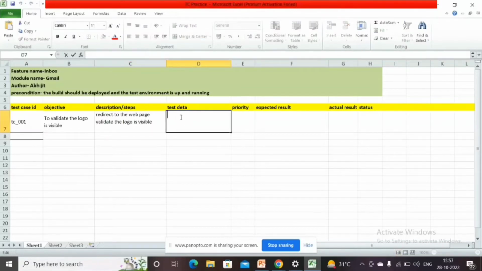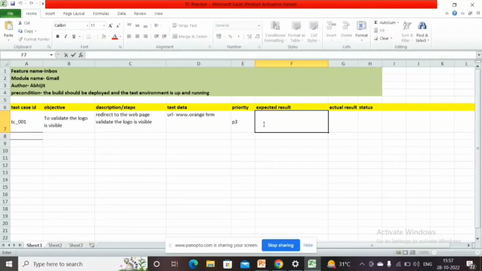Test data for this test case is first the URL, www dot orange hr. So priority, as we know, the logo is not going to be high priority, so we take the priority P3.